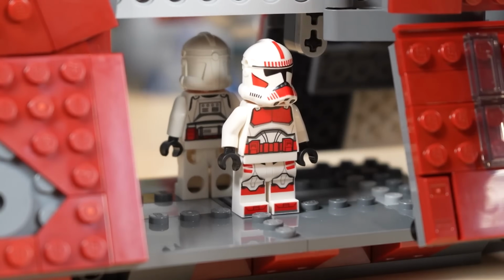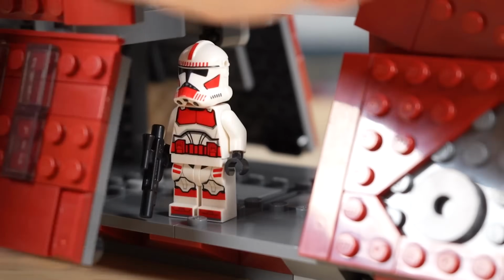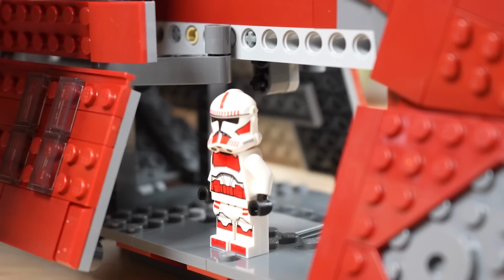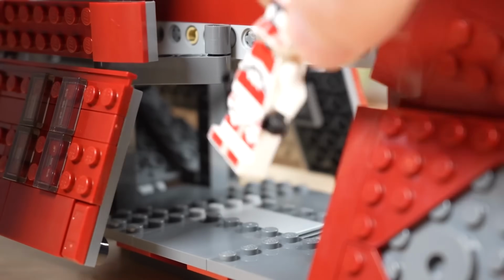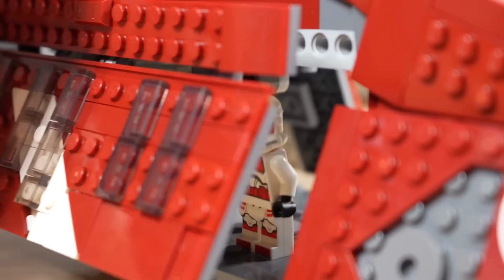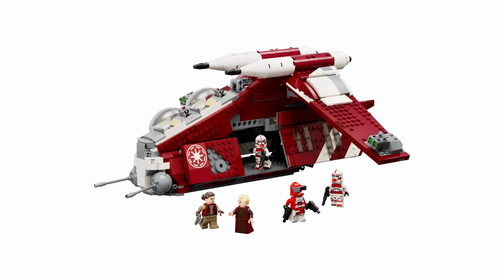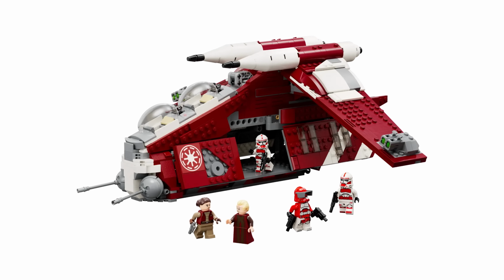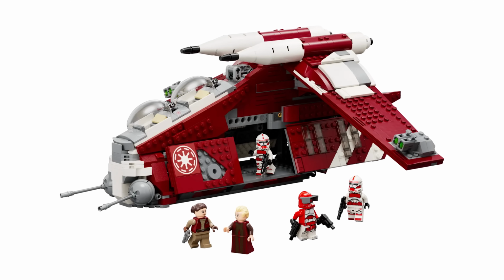You'll knock them down from time to time. There's a very small area where you can even fit your hand in there to place figures down, partially because it's downsized, but also because they chose to make it one singular door when it should be two doors that split down the middle and go opposite ways, which would give you more space to put your hand into that troop area and be able to place troops down and move them around in there when needed. So I think that's two downsides there, where it's one, less accurate, which obviously I find to be important, and two, it makes it just more difficult to get your hand in places where it needs to go.